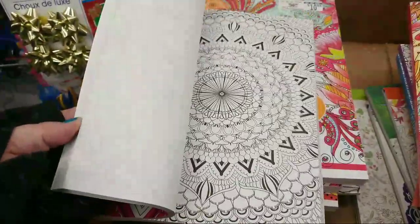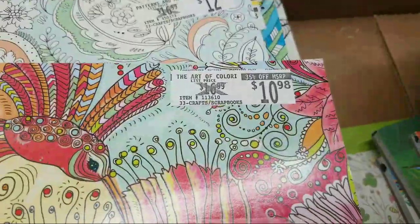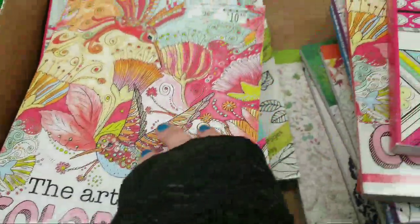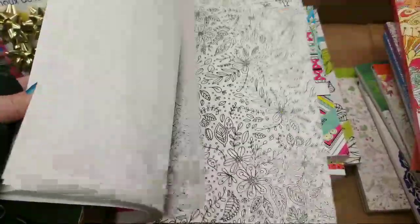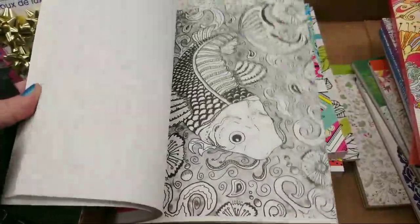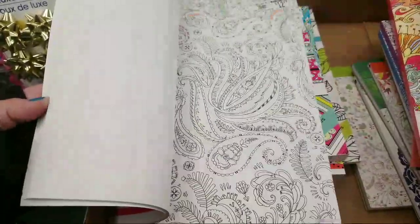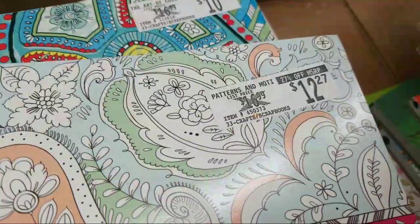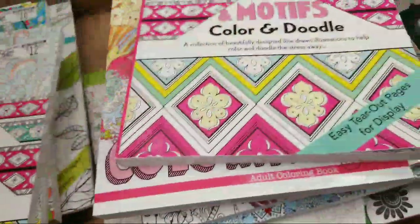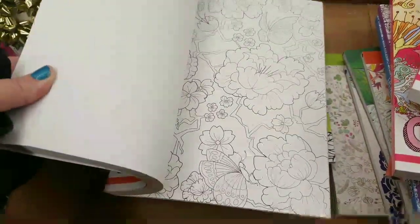She was literally opening the box and I grabbed a whole bunch to come over and film them. This one was also $10.98 — The Art of Coloring. These are unbelievable. Some of these are from Target — that's wild. So now Dollar Tree is getting extra stock from Target? $12.97 for this one. The Art of Coloring is $10.98, normally $16.99. Thank you for the thumbs up guys — it really helps so that more people can view the stream.